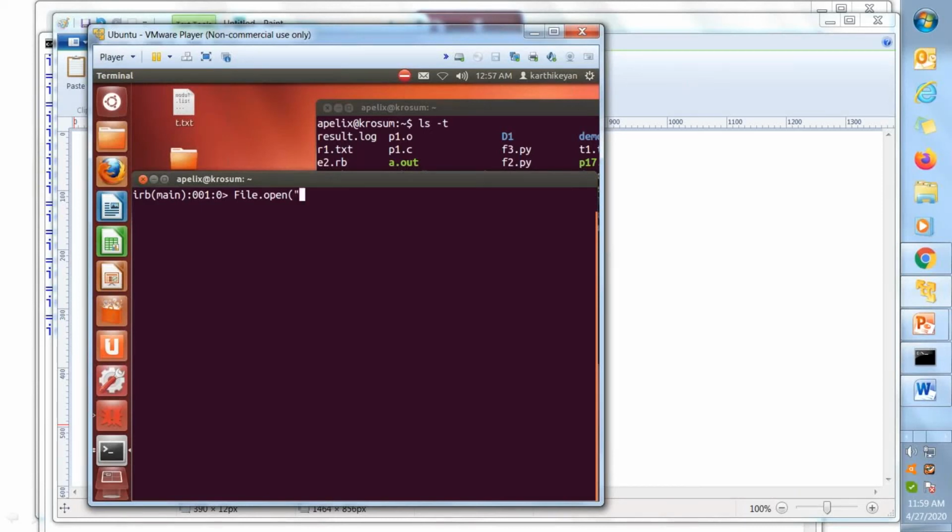Now I'll take a sample input file like a p1.c file. I'll open it in read mode. This output will be an acknowledgement, and this acknowledgement I'll initialize as a file handler.